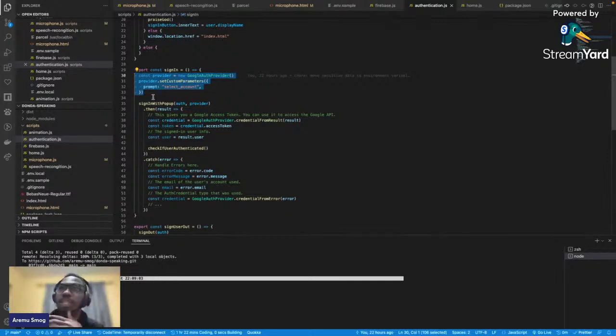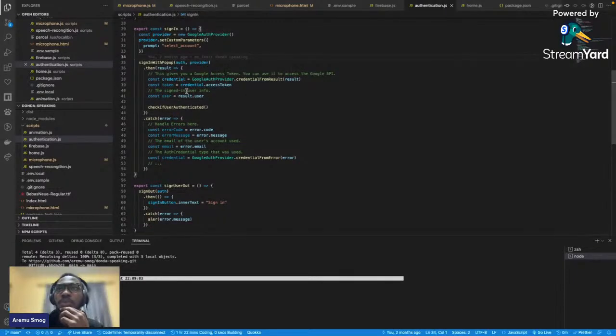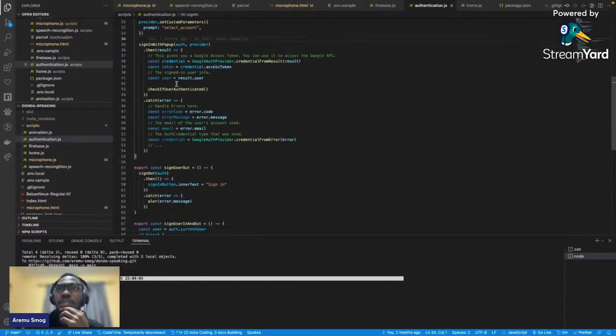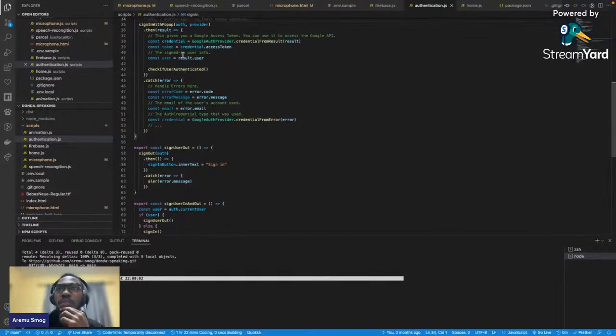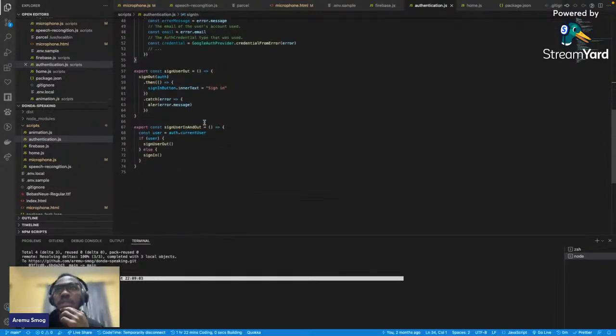You can just check the official Firebase documentation and it's very straightforward. I've never used Firebase until I started working on this project and I didn't have many issues. You click on sign in with pop-up, then you wait for this promise to resolve, you get the credential, then you set the user result, and check if the user is authenticated.